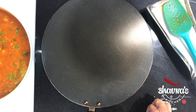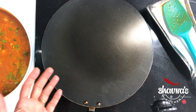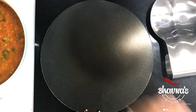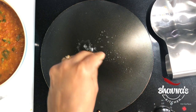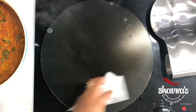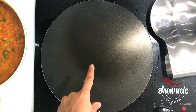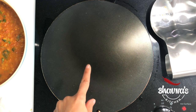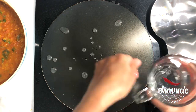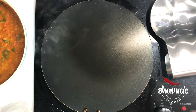On a high heat in the beginning, once the tawa is hot enough, cook dosa on a low to medium heat. The tawa is hot. You can check by sprinkling water. As you can see, it sizzles. Now, before spreading the batter, the temperature of the tawa needs to come down. And that's the reason cold water is sprinkled. And now bring temperature on a medium.